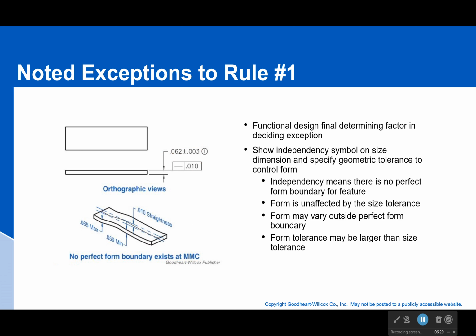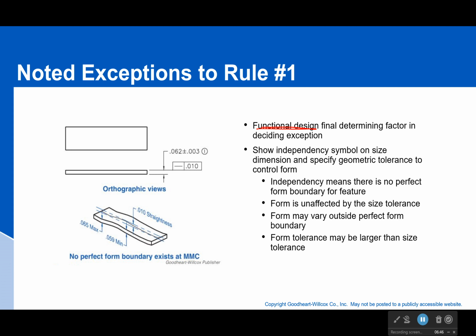So this can help you out a lot because this is all about functional design. If my part doesn't need to have perfect form at the max material condition, why force it to? You only want a part that meets the function of its use. And if it can do that in its current form, then that form should pass.